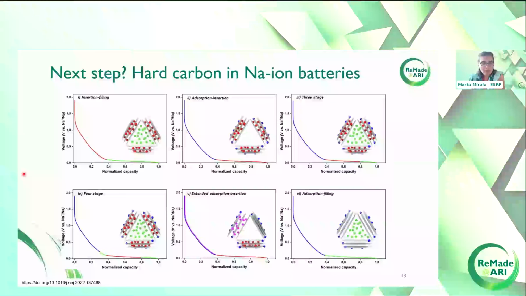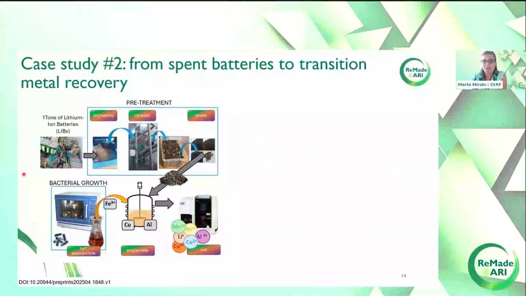So okay, we might have alternatives to lithium-ion batteries, but we still have lithium-ion batteries, which are very useful, but they are also reaching the end of life. So what do we do with used batteries? This is a project from a group that approached Remade at ARI because they said, okay, we have our used lithium-ion batteries, our used electronics. They contain a lot of metals. We want to recover them.